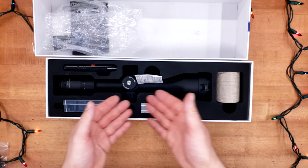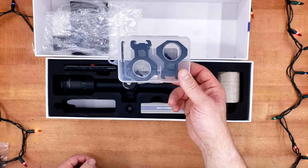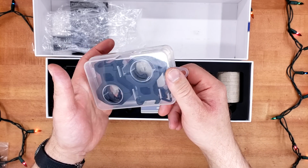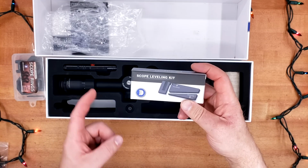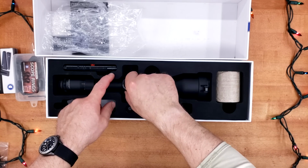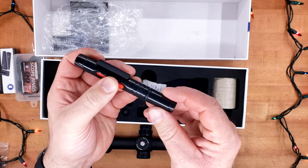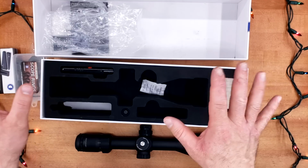Primarily because not only do you get an optic, but you also get your choice of height rings. This one included, I believe, the 30 millimeter tube size. I believe these are high or extra high rings. On top of the rings and the scope, you also get a leveling kit, which is pretty slick. You get a sunshade, and then you get the optic, as well as a little cleaning brush. Look at that. So cool. The box does smell a lot like chemicals, so I'm not the biggest fan of that.